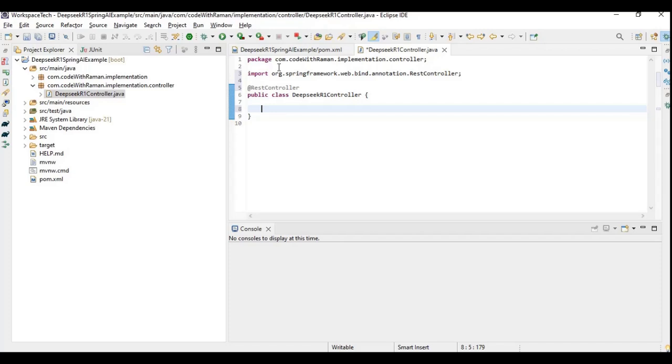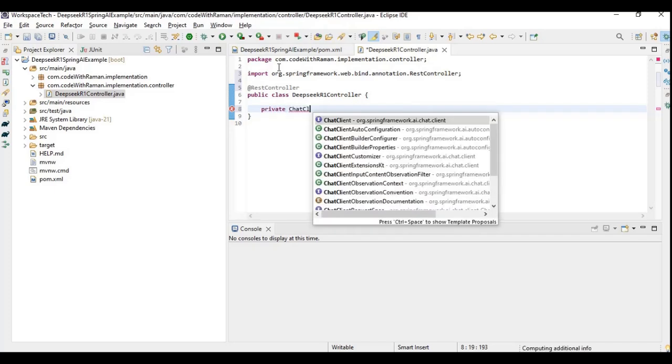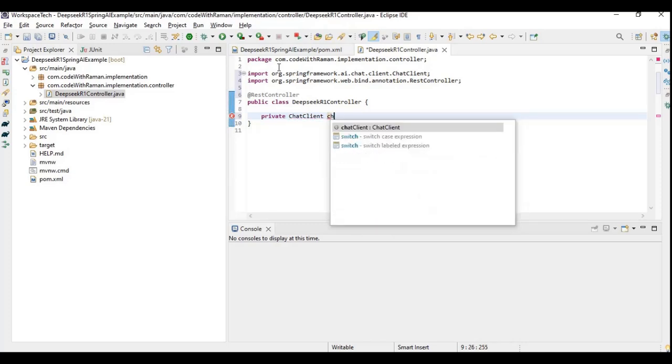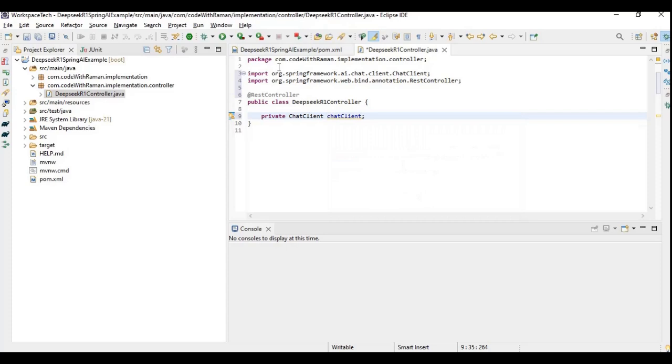So what you can do is say private chat client. Now we have to define this chat client using constructor injection. We have to inject the chat client into our controller application. So we'll say public Deepseek R1 Controller, and we will be using the chat client builder.